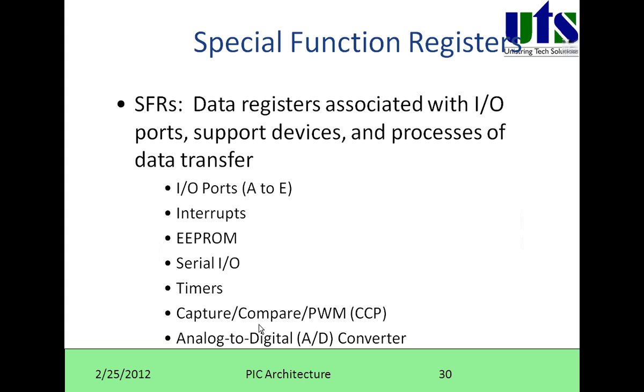So when coming to general purpose registers, working registers and file selection registers all come under general purpose registers. When coming to special function registers, the microcontroller has some inbuilt peripherals, right? All these peripherals have separate registers to access them. These registers are for input output ports, interrupts, EEPROM, serial input output, timers, UART, capture compare, or ADCs. All these are separate peripherals, right? So these have separate registers to access them. So these are special function registers.